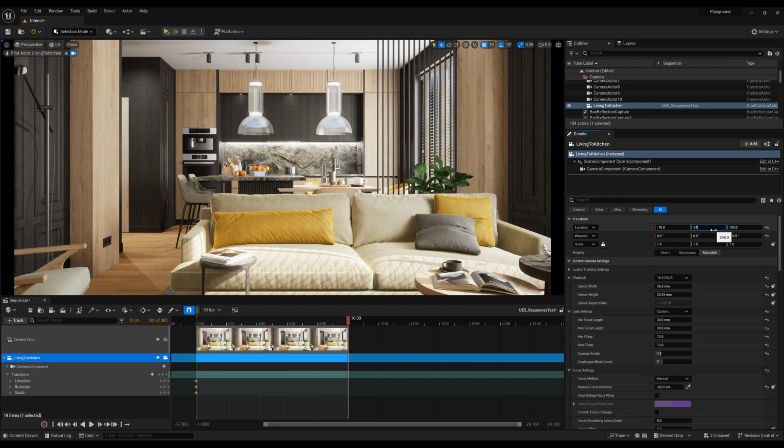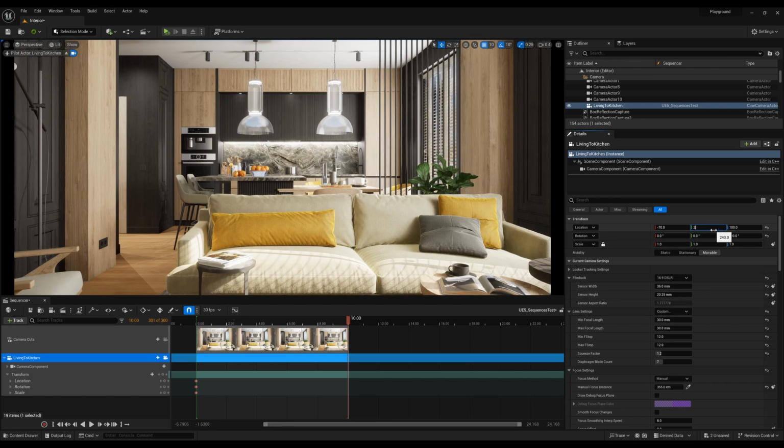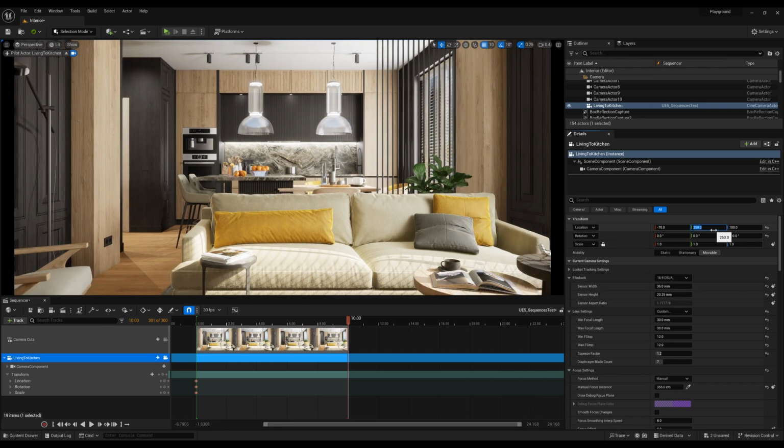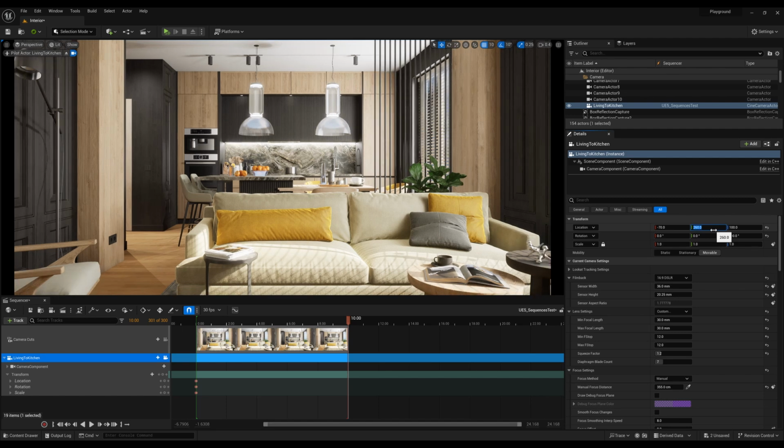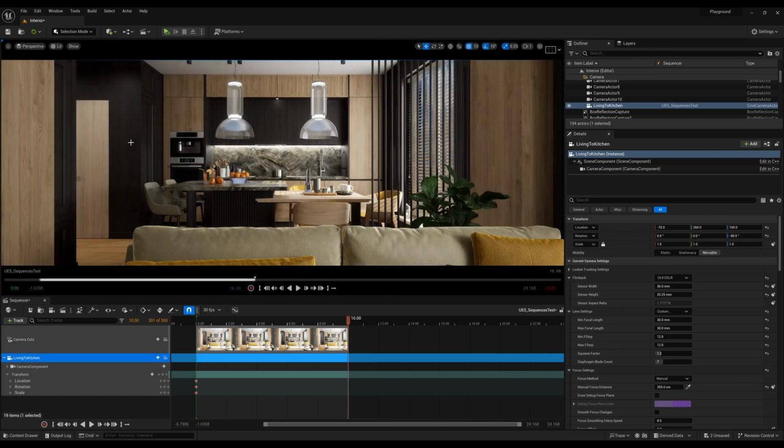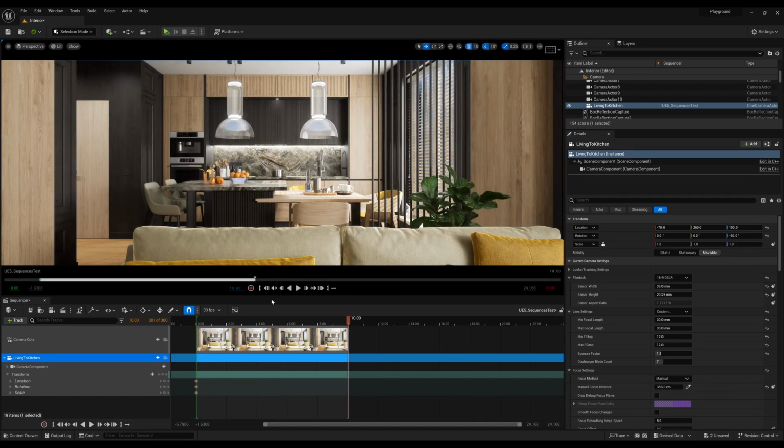Let's do 240, 230. Okay, let's go back to 60. And now, one other tip that is good to have active is that you can overlay different grids that help you compose the shots. But to get those, you need to click in perspective and change to cinematic viewport. That's going to give you also some extra icons to activate and manipulate the view.